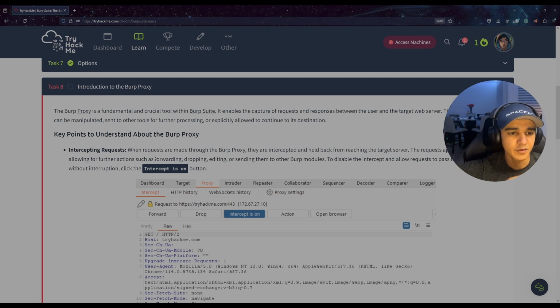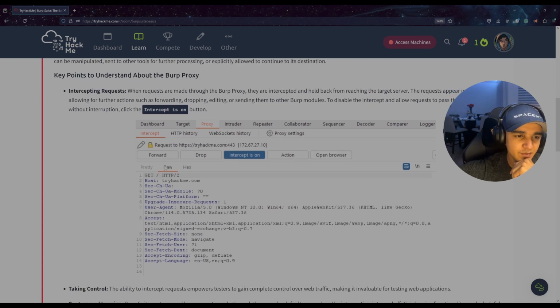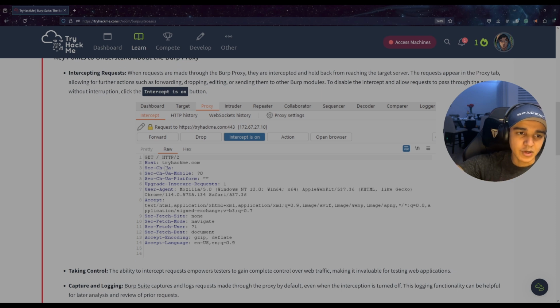Key points to understand about Burp proxy. So intercepting requests. When requests are made through the Burp proxy, they are intercepted and held back from reaching the target server. The requests appear in the proxy tab, allowing for further actions such as forwarding, dropping, editing, or sending them to other Burp modules.